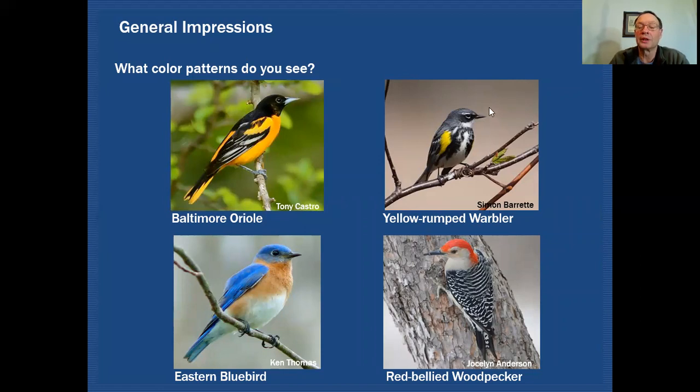Here's a yellow-rumped warbler — we have a lot of black streaking on a white breast, and then a big splash of yellow in the upper flank. The back is kind of slate-colored, running all the way up into the crown area. Pay attention to what the features are in the face, and pay attention to those bills. For the eastern bluebird, you can see it's all blue on the back, but there's a red or rusty color on the front that actually goes down onto the flanks of the bird. Make note of all of that, because when you go into your field guide and start searching through various candidates, this information is going to end up being very useful.